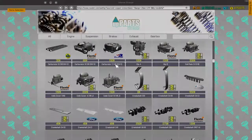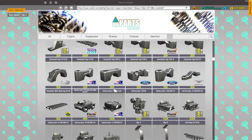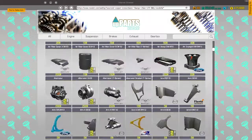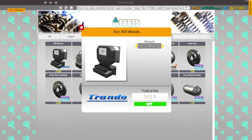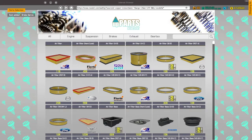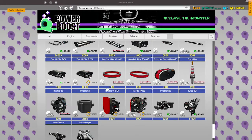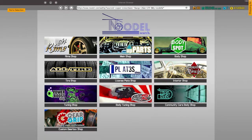There we go. Alright, let's go ahead and get this other clip, just because I know I'll forget that, and it'll drive my OCD nuts wondering where that is. We need the AVS module, and we need a servo as well. And for the radiator fan, I didn't check for radiators in here, but I don't think they have anything. Yeah, they don't really focus on radiators in there.